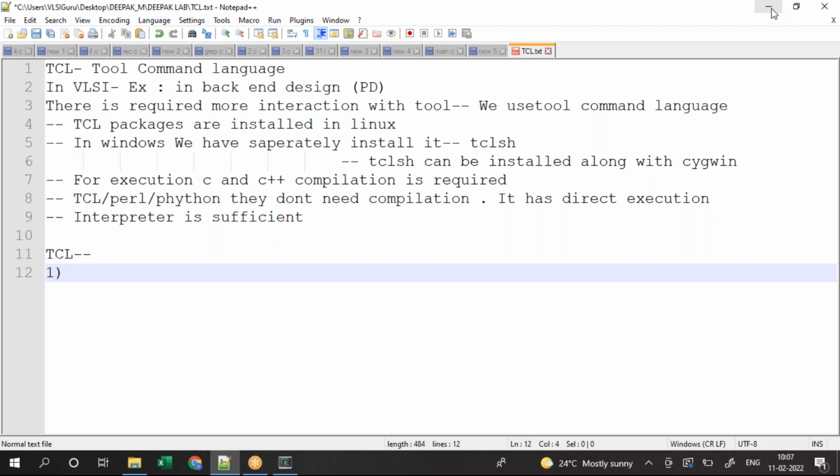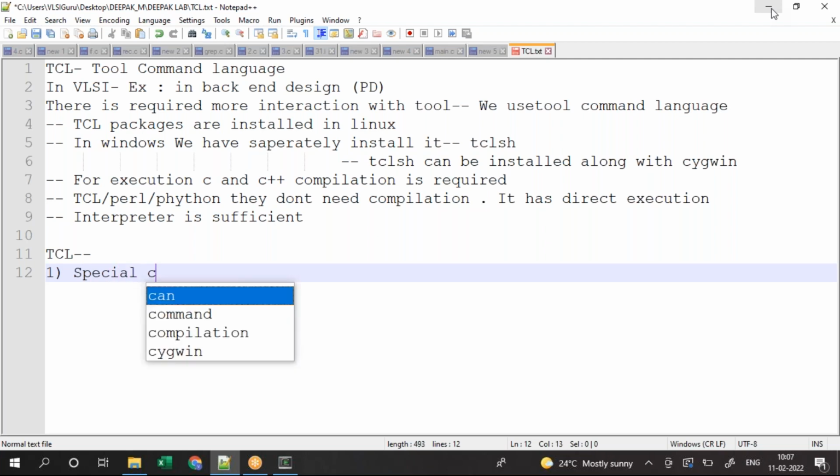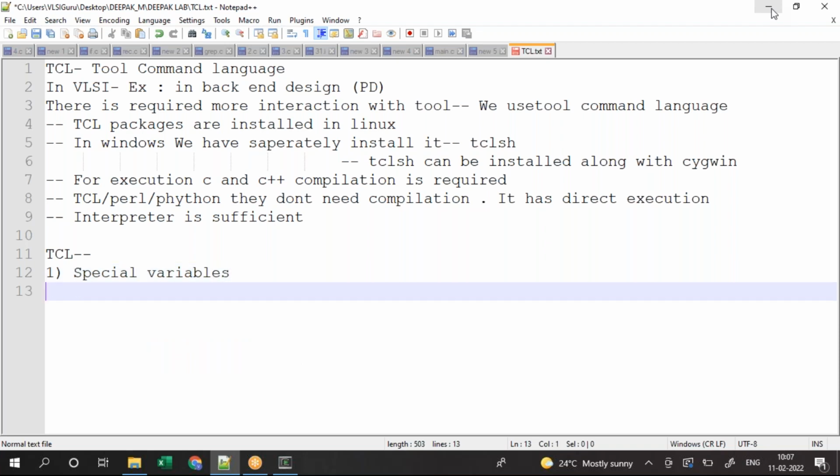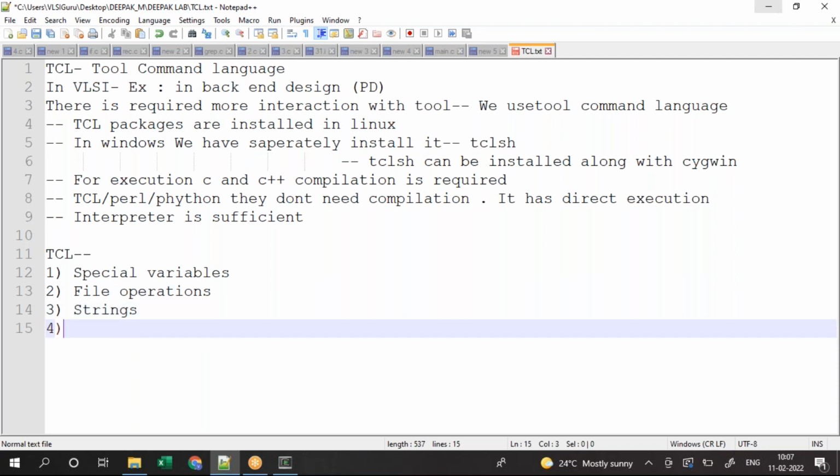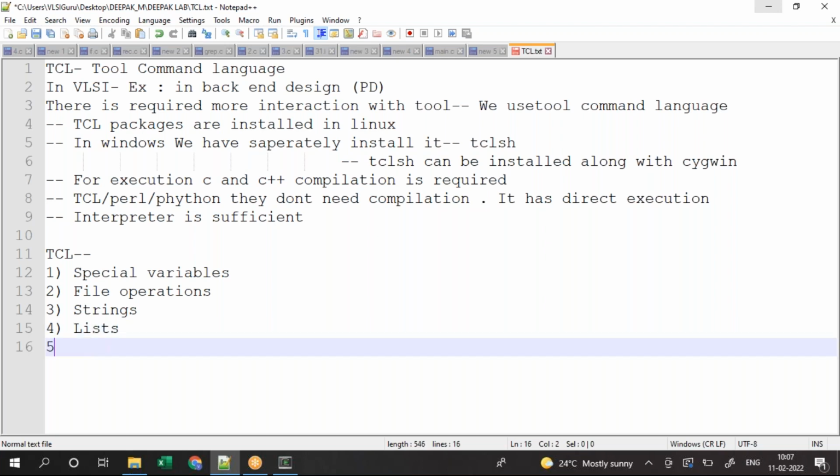The first thing I will cover in Tcl is special variables. Second, file operations. Third, we'll see strings. Fourth, we'll see lists. Fifth is dictionaries.